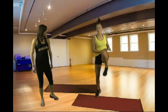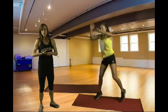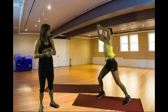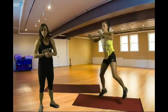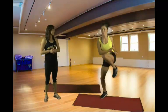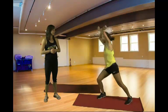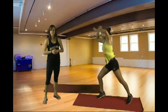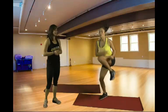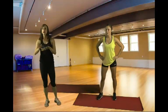Nice. So the bonus to this cardio work here is that not only will you work your abs, but you'll work your heart, you'll work your legs, you'll work a little bit of everything. Your lungs. You're working. Keep it up. Good. 5, 4, 3, 2, and 1. So good, Haley. Give yourself about 10 seconds to rest, longer if you need to.